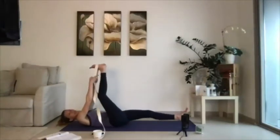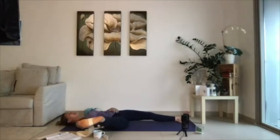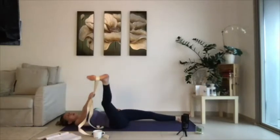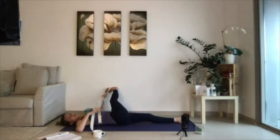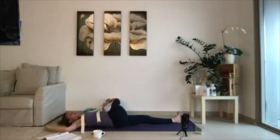And then we're going to take this right sole of foot over to the right. So now we're getting an inner groin stretch. Your strap is in your right palm and then your left palm is on your hip. Okay, inhale, take your right foot all the way up. And now switch your strap so that it's in your left palm and you're going to open your leg over to the left. And I have to move over a little bit because I'm hitting the wall. So now you're taking an IT band stretch and it's a little bit of a twist. And let's just stay for 3 breaths.